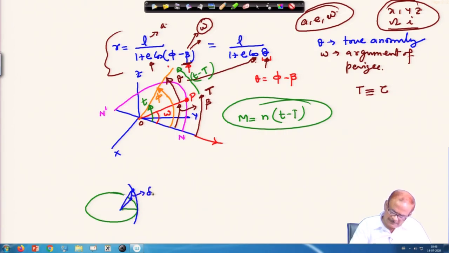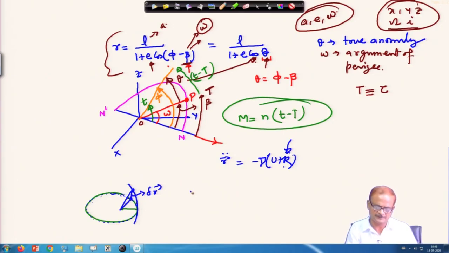So, this is the delta r perturbation produced because of the term we have written, r double dot equal to minus del u plus R. So, this was the perturbation potential. Because of this, this is the perturbation produced in the orbit. Otherwise, it would have followed the oscillating orbit, which becomes a Keplerian orbit if the disturbance is not present. So, if the disturbance is present, this node will also rotate.